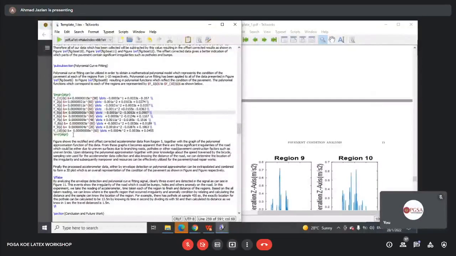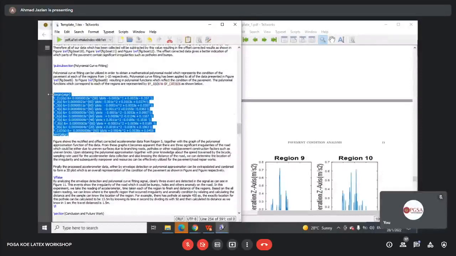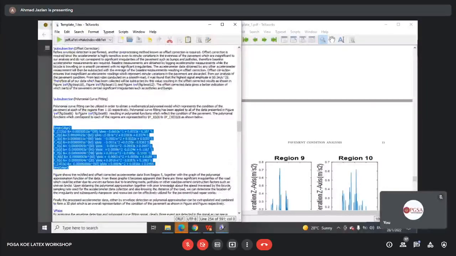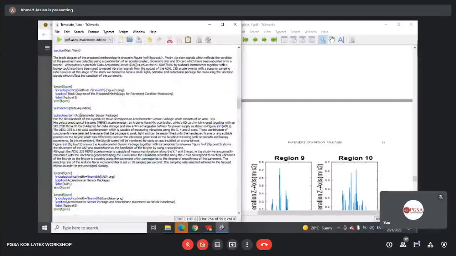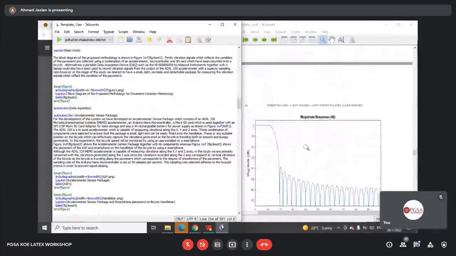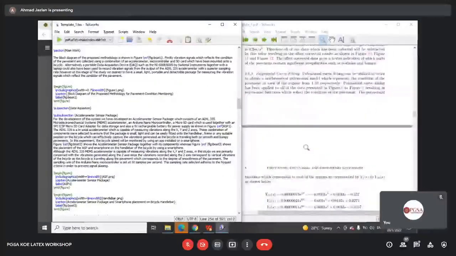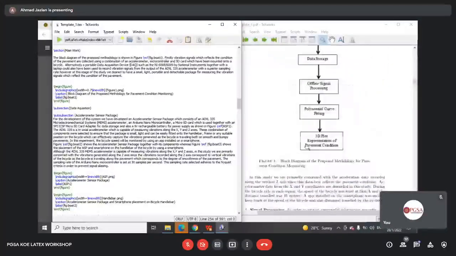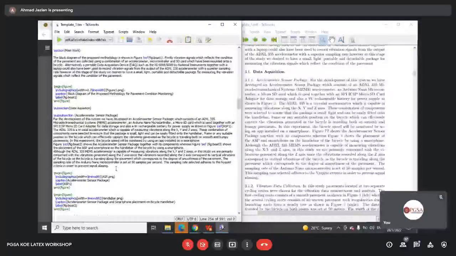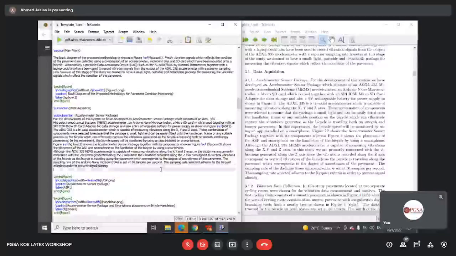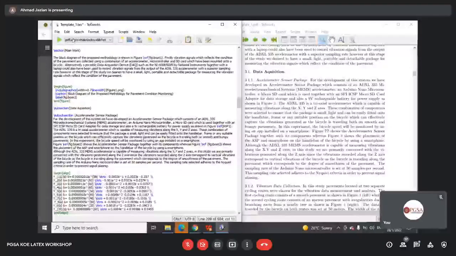Or for example, I can take this whole block of text. Let's say I want to have some maths in this other section, data acquisition. Let's say I want to have a mathematical equation here. I can just put it here and recompile.